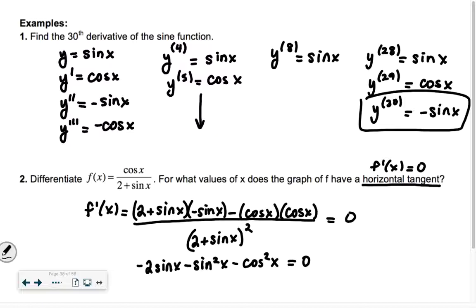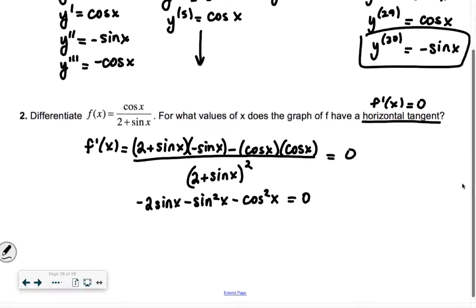What do we notice? You're right, Grace. I know you know. Are you looking here? Is that negative 1? It is negative 1. Do you guys see that? So we're going to have negative 2 sine of x minus 1 equals 0. And we just solve it out. So I'm going to add the 1 over, and then I divide by negative 2, so I get negative 1/2 equals sine of x.